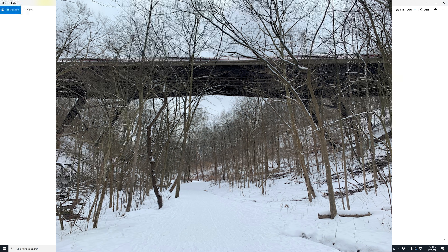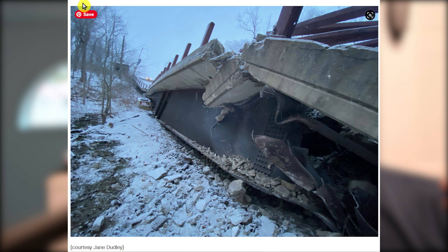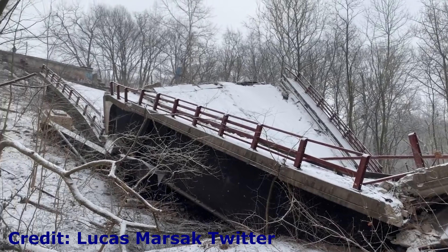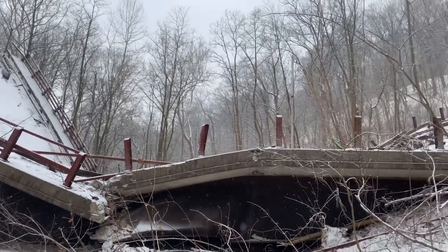This does not speak well of whoever is in charge of making sure bridges are safe. As soon as a bridge gets a poor rating, somebody ought to be looking into it immediately. Those are my ideas for the root cause of the collapse of this Forbes Avenue bridge in Pittsburgh, Pennsylvania. So, hey NTSB — I got this. I want to hear from you folks down in the comments — especially from structural engineers and bridge engineers — as to why you think this bridge came down on this snowy day in Pittsburgh. My story could change too as more evidence comes to light, more photographs, better testing, and witness accounts.